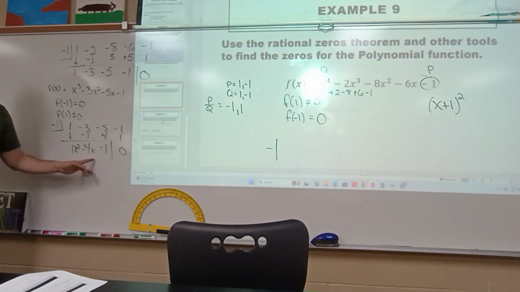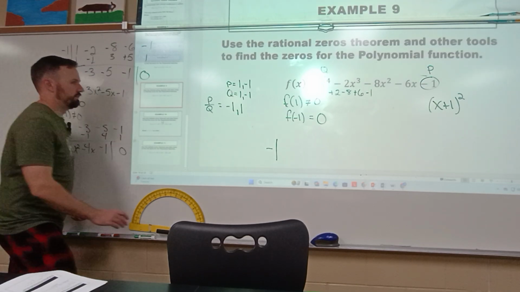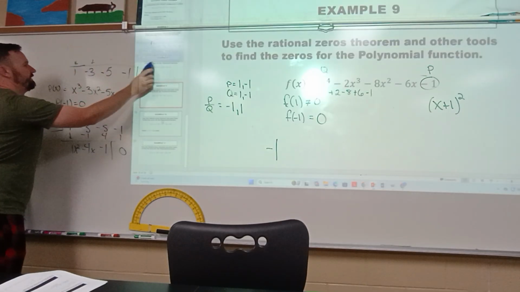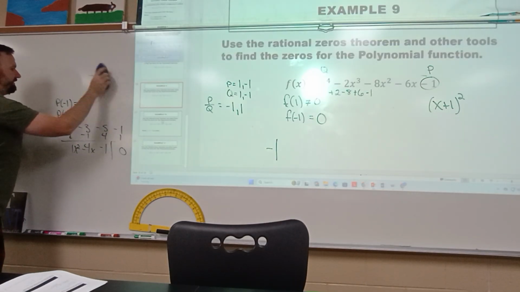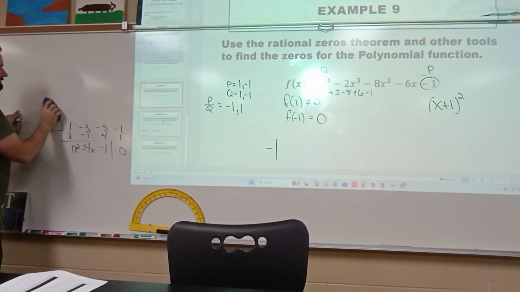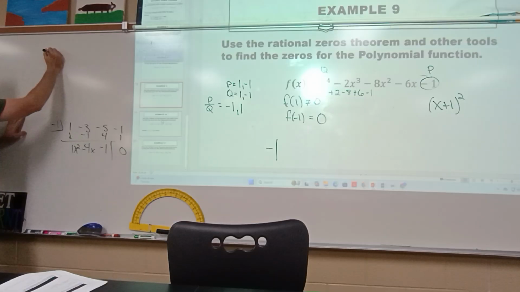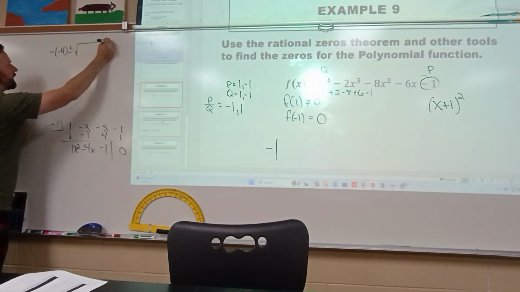What do I do with this part once I have my real zeros? Set equal to 0. I warned you guys, you're not going to have enough room to write this stuff today. I would use the quadratic formula, right? We might as well finish it because we got to finish strong.